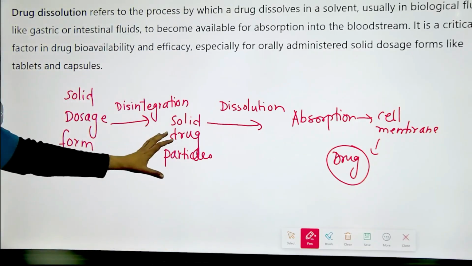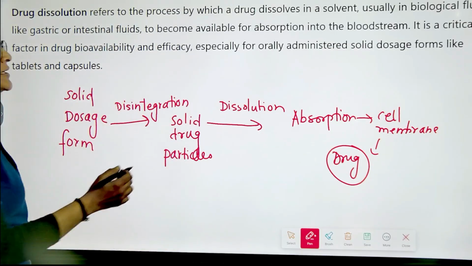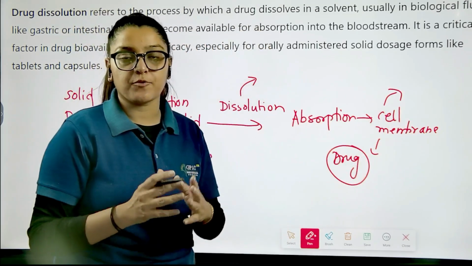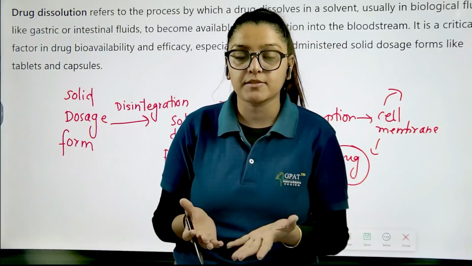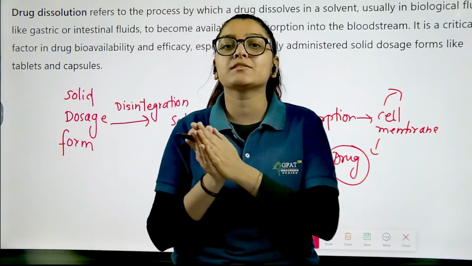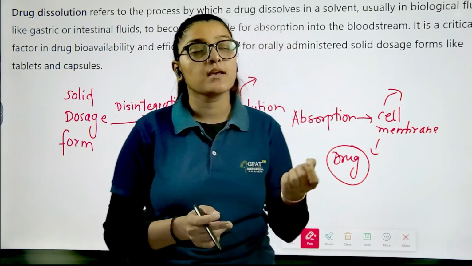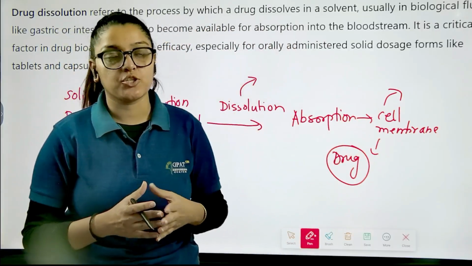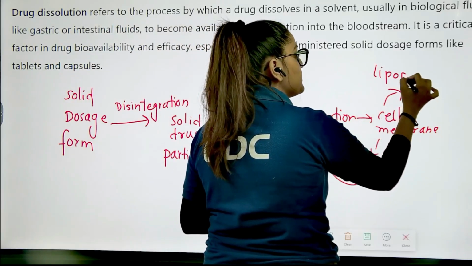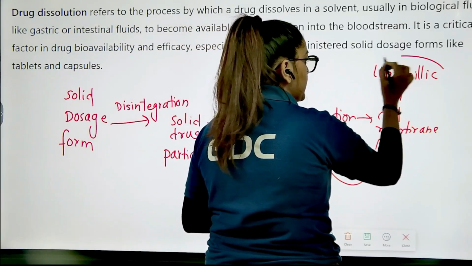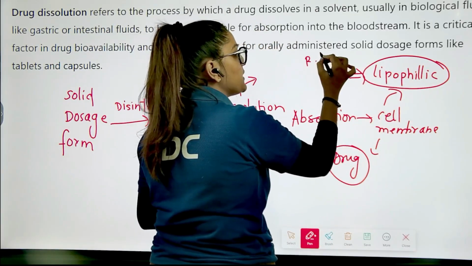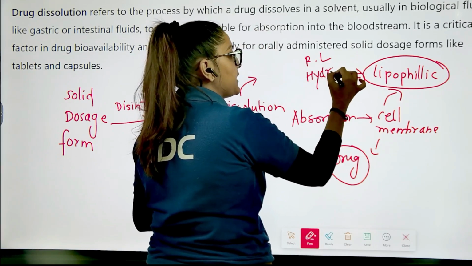So for some drugs, the dissolution can be a problem, just like for some drugs crossing the cell membrane is a problem. For drugs which are lipophilic in nature, crossing the cell membrane is not an issue because of the phenomenon of like dissolves like. But for the hydrophilic drugs, permeability can be a big issue, right? So crossing the cell membrane is going to be a rate limiting step for the hydrophilic drugs. It is easy for the lipophilic drugs.